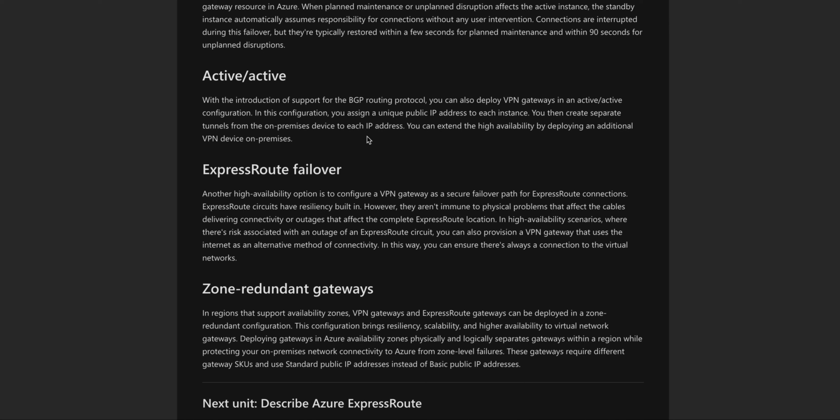In this configuration, you assign a unique public IP address to each instance, and you can then create separate tunnels from the on-premises device to each IP address, and you can extend the high availability by deploying an additional VPN device on premises.